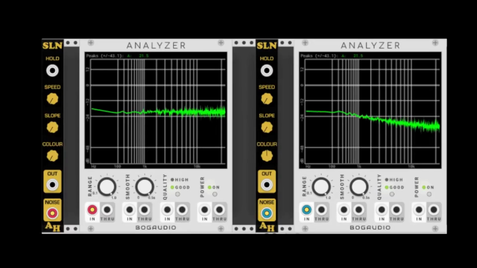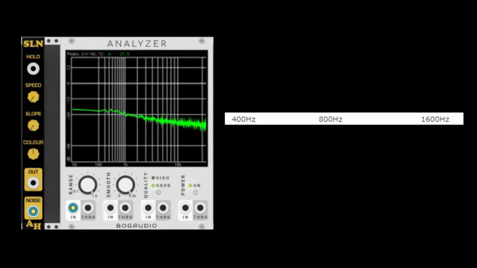Well, pink noise is in a way a variation of white noise. Pink noise also contains all the frequencies of the spectrum, but the intensity of the different frequencies is not similar to that of white noise. If in white noise all frequencies have the same intensity per frequency, then in pink noise the intensity is per octave. Let's say that we start from 400 Hz, one octave above it will be 800 Hz, double the frequency, and one octave above that would be 1600 Hz. So from 400 to 800 Hz we have 400 frequencies, but from 800 to 1600 Hz we have 800 frequencies.